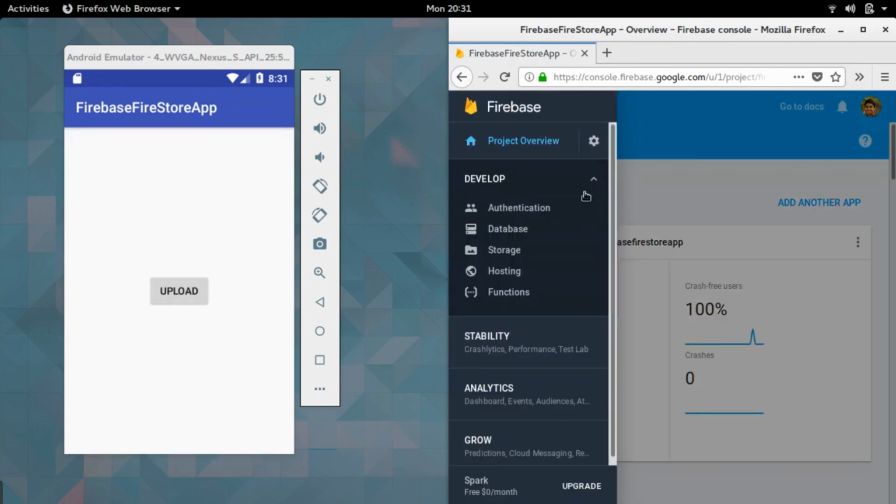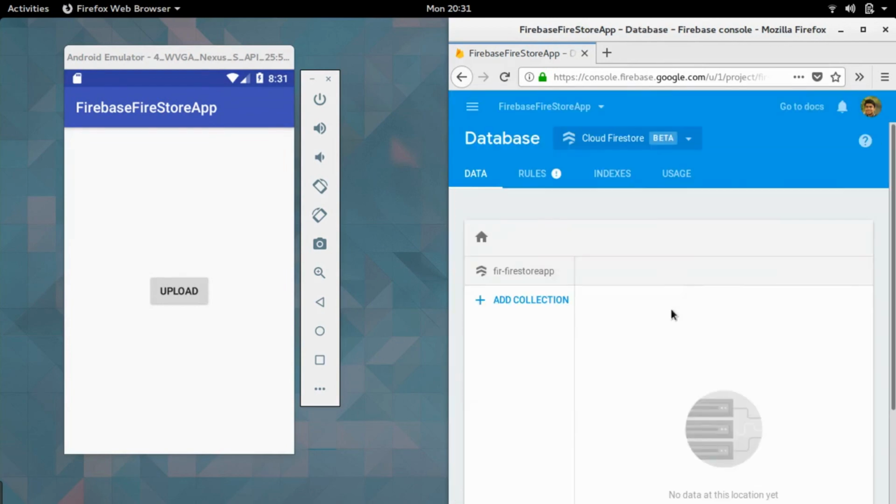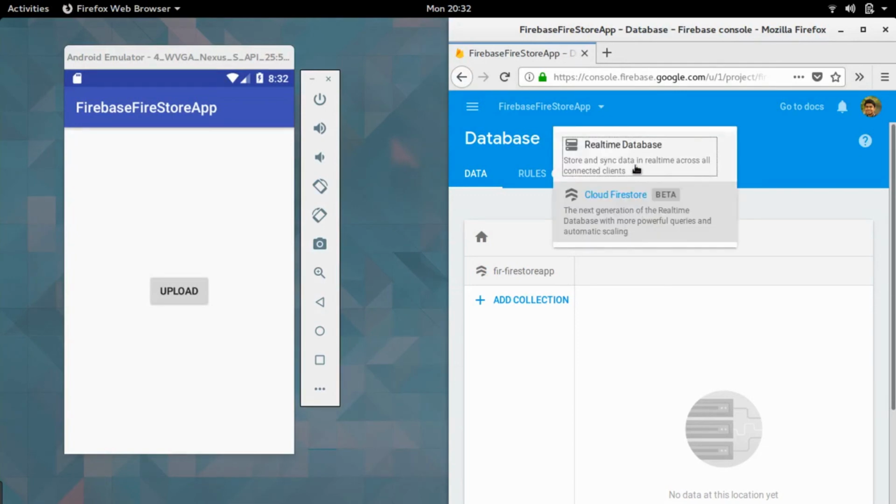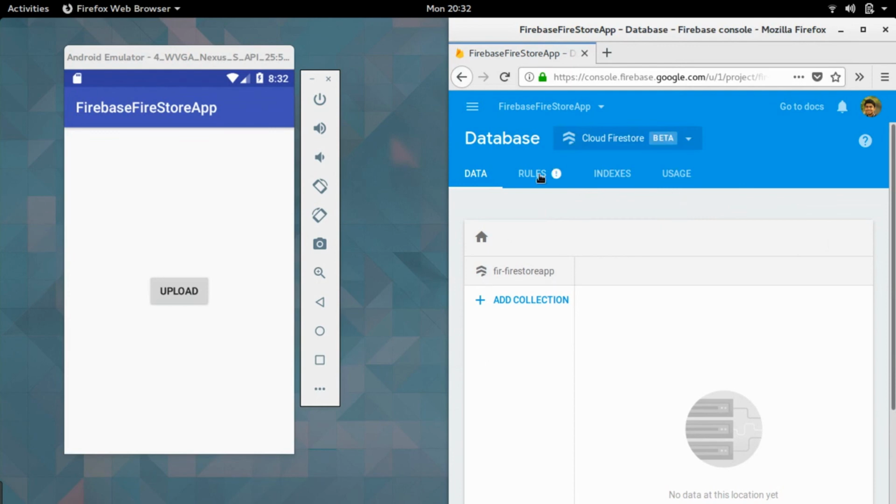So open database. This is our Cloud FireStore, and if you are unable to view this window, just make sure that Cloud FireStore is chosen among these two options. Now let us test our application. So click on the upload button. Now let us refresh this page.